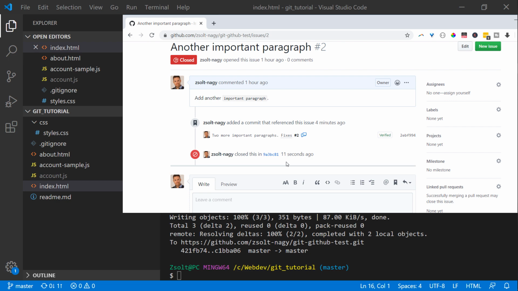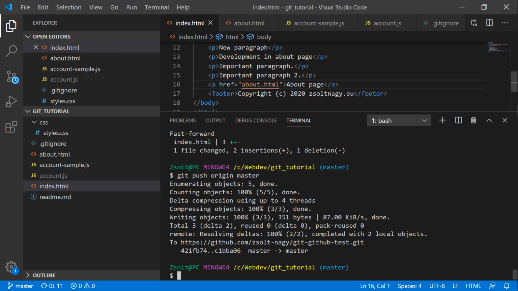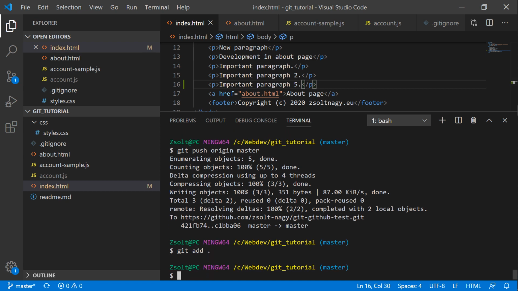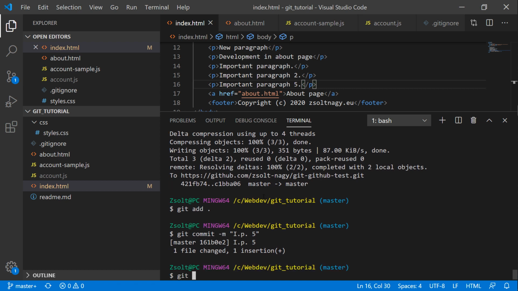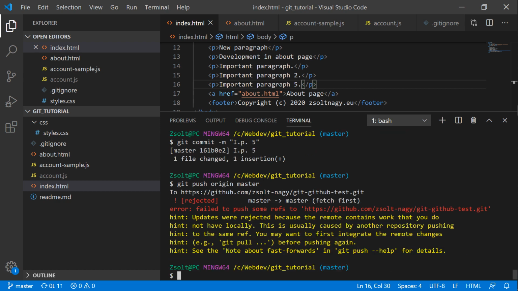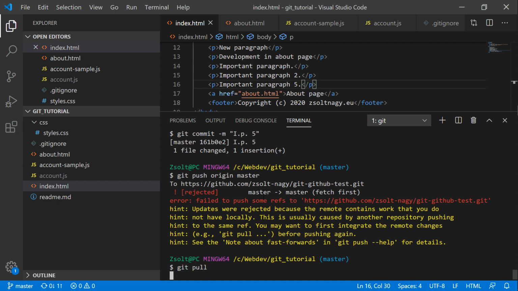Let's now check what we can do if we have conflicting changes locally and we want to pull the changes from remote. So for that reason, let's make some changes to the same file that will eventually conflict with the remote changes. We're adding a paragraph, and we can commit safely because it's our local repository. And after the commit, we cannot push, obviously. So if you do git push origin master, the push will be rejected because master already contains changes and we have to pull before pushing. So let's do exactly that. Let's pull. And after the pull, you see that there is a conflict appearing.